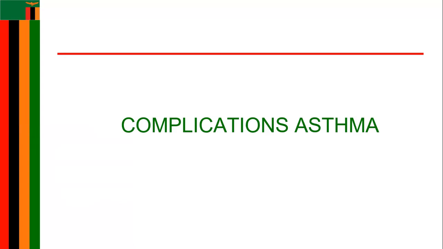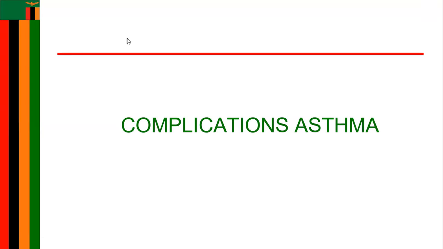Apart from that, status asthmaticus, and this is a severe asthmatic attack which cannot be controlled with usual medication. And this arises when impaired gaseous exchange and heightened airway resistance increase the work of breathing, and symptoms of acute asthmatic attack continue despite having measures to relieve them, such as giving salbutamol, nursing the patient in a well-ventilated environment. These fail to work in status asthmaticus. So these and many other complications may occur, but at least you need to know a minimum of 5 complications. So in today's lesson, this is where we are going to end.